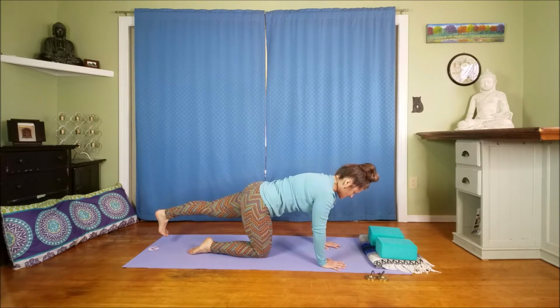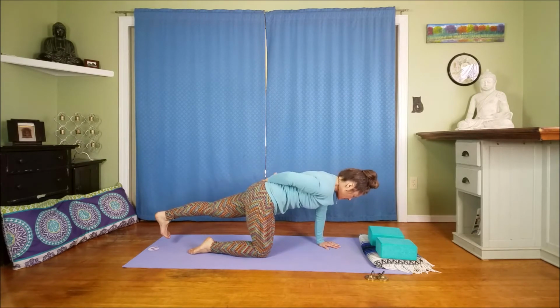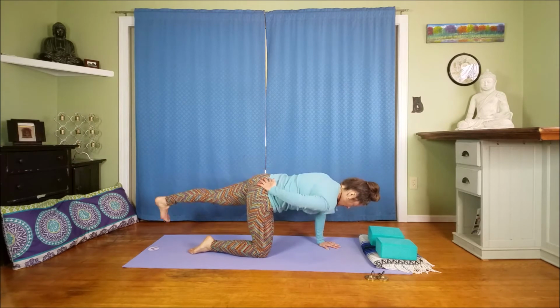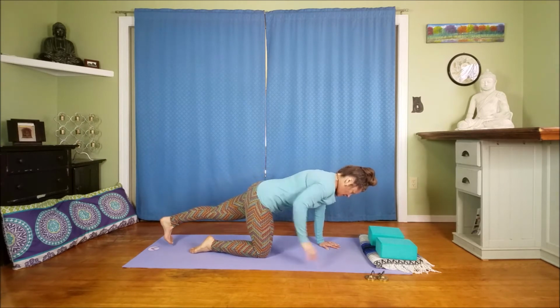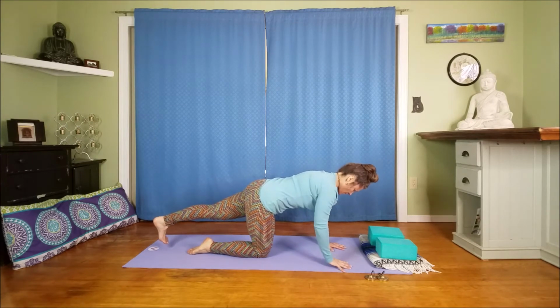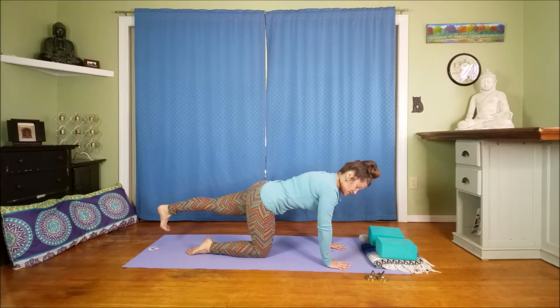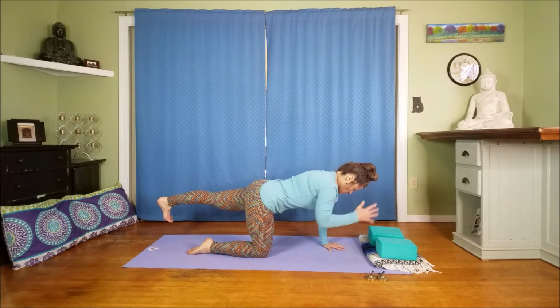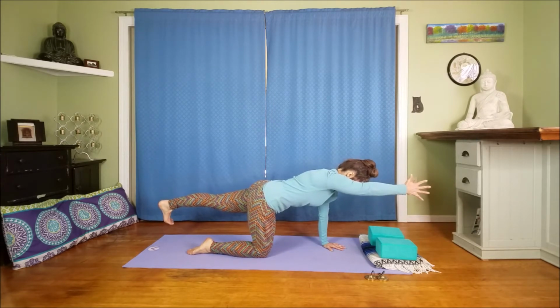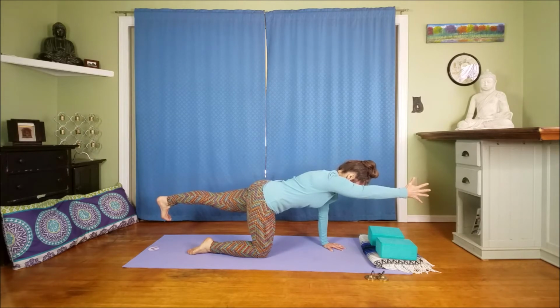Left leg this time is going to reach out, pressing through the heel, making sure that your hips are straight across. So we're not lifting one hip up. That's going to cause you to really dip down into the opposite shoulder. We don't want that. We want our weight to be balanced. So reaching with our right hand, find your center here, connect to the core.